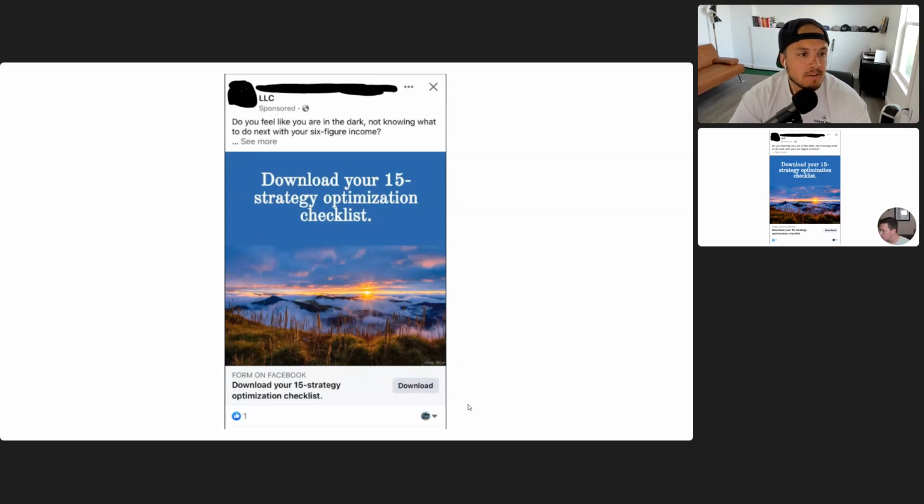This is probably closer to 7.5 and 8, just because I can see where they're going in the funnel that they're building here. So I like this ad by far. So yeah, I'd say 7.5, 8. I won't go up to 8. I'll definitely say like 6.5, 7, just because I really don't know what I'm downloading here.